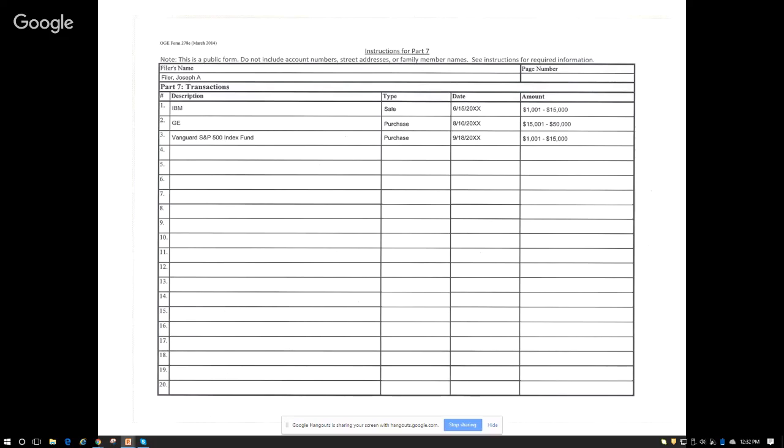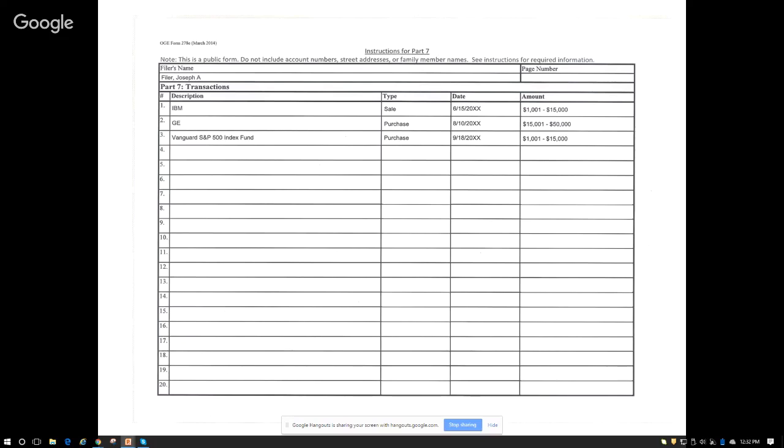The first thing I want to emphasize is that you should already be familiar with the extra reporting requirements of the Stock Act. That dates back to 2012. We've been dealing with it since then, so hopefully your agency is already familiar with it. If not, if you're new or newer, there is a lot of guidance on OGE's website.